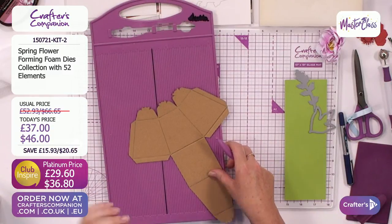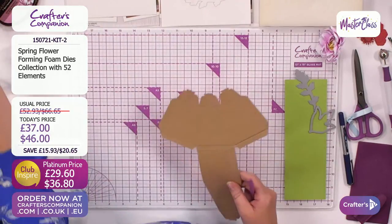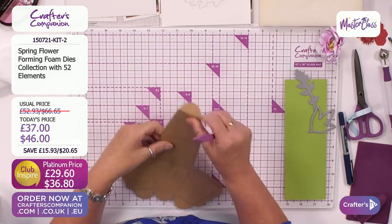Khaki Blue says on YouTube, which template would work for hydrangea? We've got the hydrangea garden, haven't we? Is that the one you would use for the hydrangea?